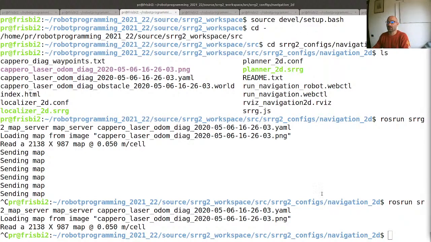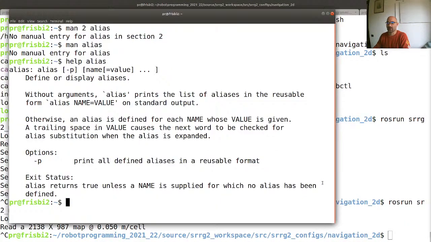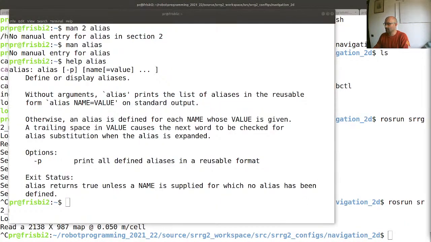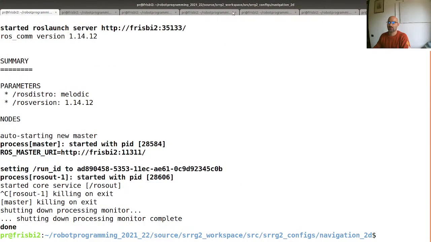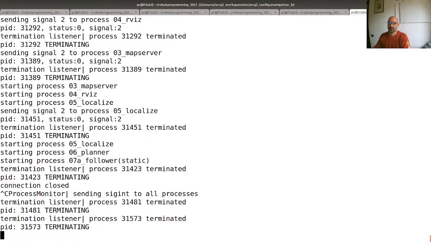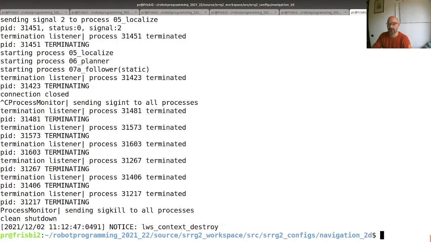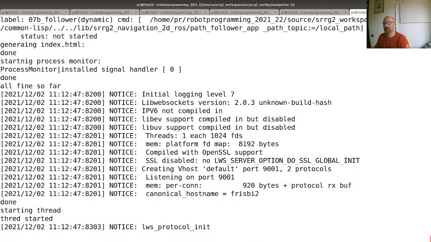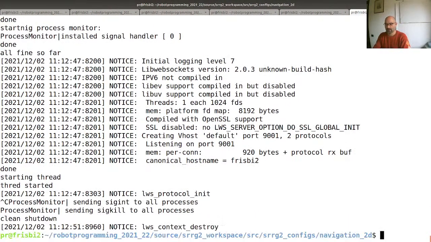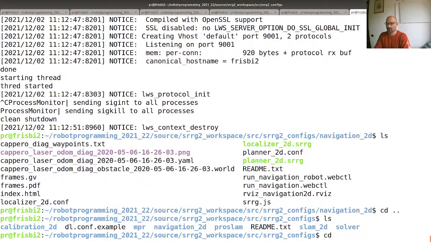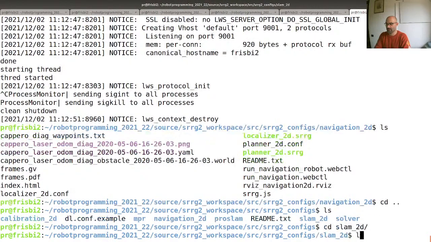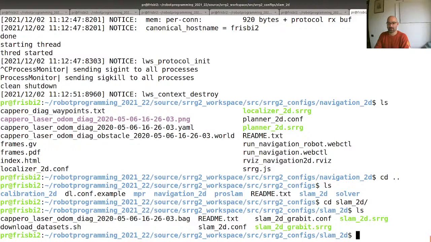Okay. But actually, if you want to build a map, I think you can do it directly on the web server. Where was the web server? Huh? No, wait. Ah, here. You can also do it, I think. Well, building a map is easy, and I think it was in the SLAM today.